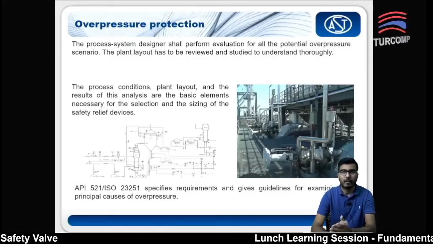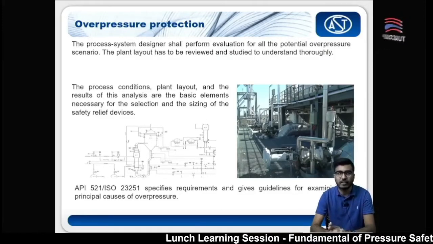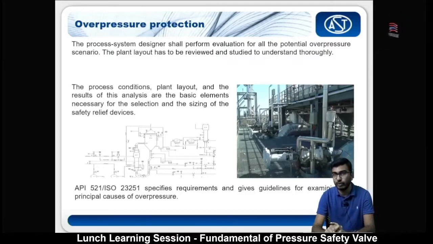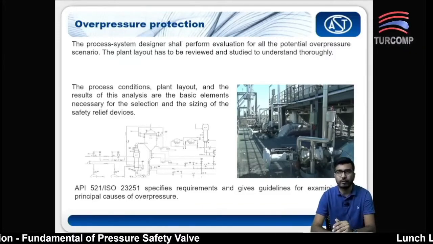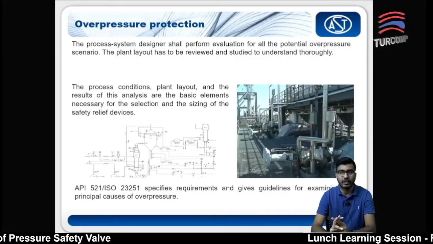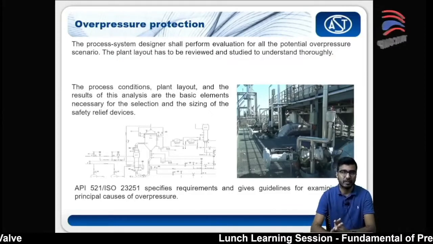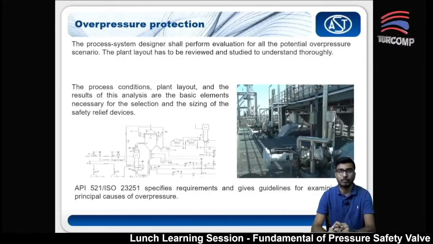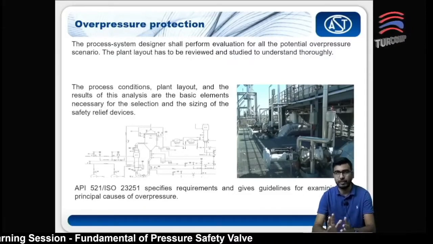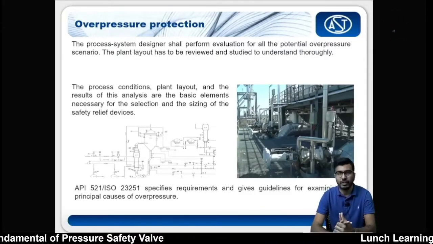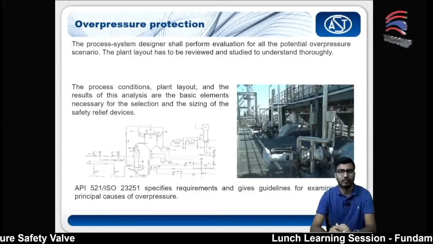So normally the standards that will be used are API 520, 521, for example ISO 23251. These have the specific requirements and guidelines for examining the principal causes of overpressure in your plant. So there is also a guideline over here besides API 520, and later on we will see that it will be more applicable to the design of the pressure relief valve.